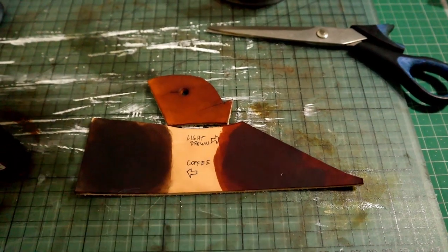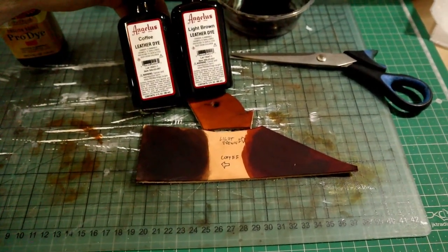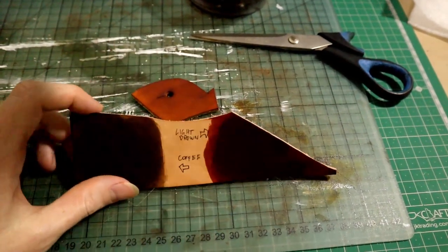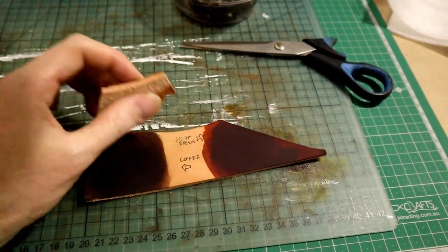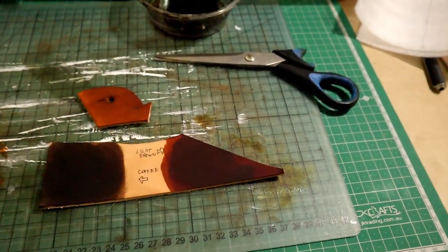So these two, the reason that I was trying them was because I haven't used this brand of dye before and there's not really any indication on the bottles themselves as to what color the dye is going to wind up. So basically we've just got these three color tests. I don't like the coffee, we can rule that one out straight away. The English bridle is too orange, so I'm not a huge fan of that. So I believe we shall be using the light brown.